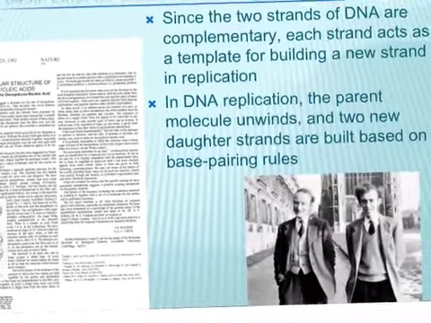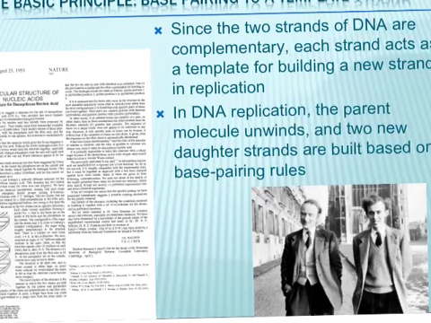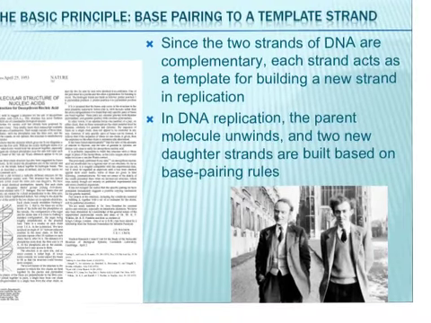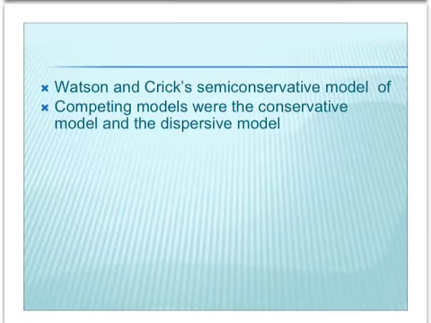And so what we're going to look at coming up is how do these complementary strands of DNA actually allow for replication? And those base pairing rules that we talked about earlier are going to come into play. All right. So Watson and Crick developed the semi-conservative model for this. The semi-conservative model of replication predicts that when a double helix replicates, each daughter molecule will have one old strand that was derived from the original. In other words, that one's conserved from the parent molecule, and one newly made strand.